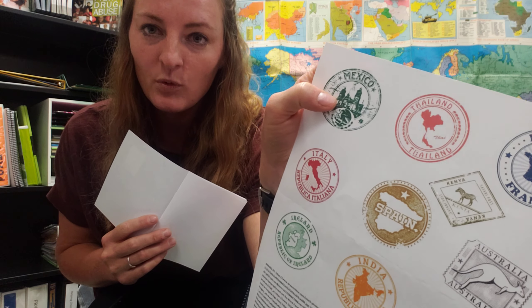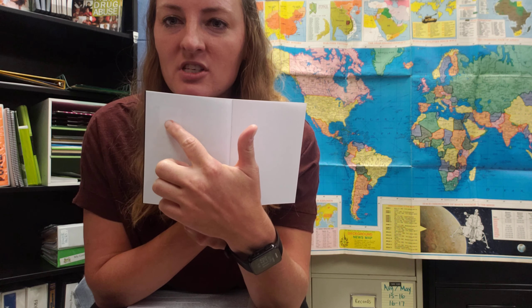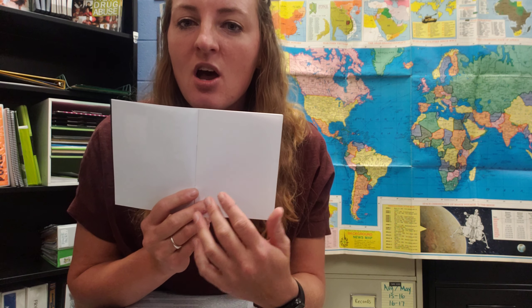Then once you've finished the video, you are going to turn to the next page in your passport. You are going to cut out your stamp with your scissors, then glue the stamp on that page. Once you've glued the stamp, you're going to write something that you learned about that country — it could be what the flag looks like, a dance they do, or an animal that lives there. If you're younger and writing is still difficult, you could draw the flag or an animal with crayons. You'll want to put something about Mexico on your Mexico page and get as creative as you want.